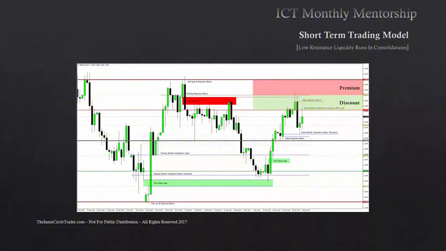But by having this element, what we're doing is we're looking for low resistance liquidity runs from one PD array to another, from a discount to a premium. But we're coupling it with looking back over the last 3 months, because one shot, one kill uses and excels inside the last 3 months of trading. Now, in an ideal world, the best buys are going to be in the lower portion or lower half of the overall consolidation and in the lower quadrant, in other words, the discount matrix.